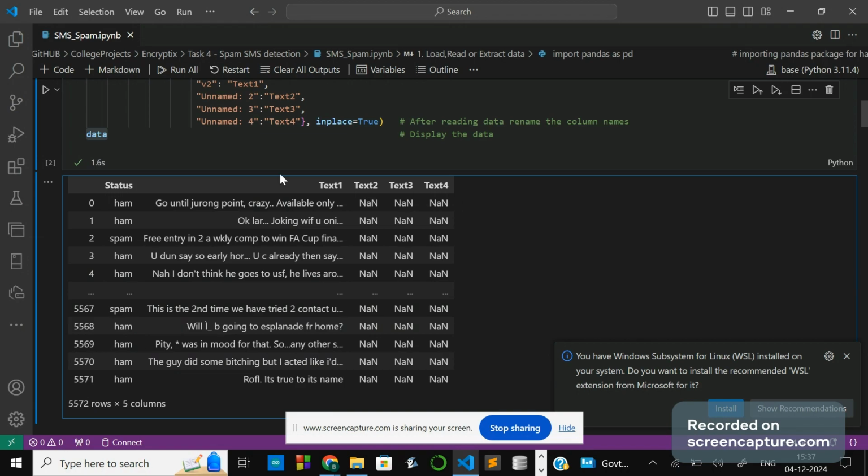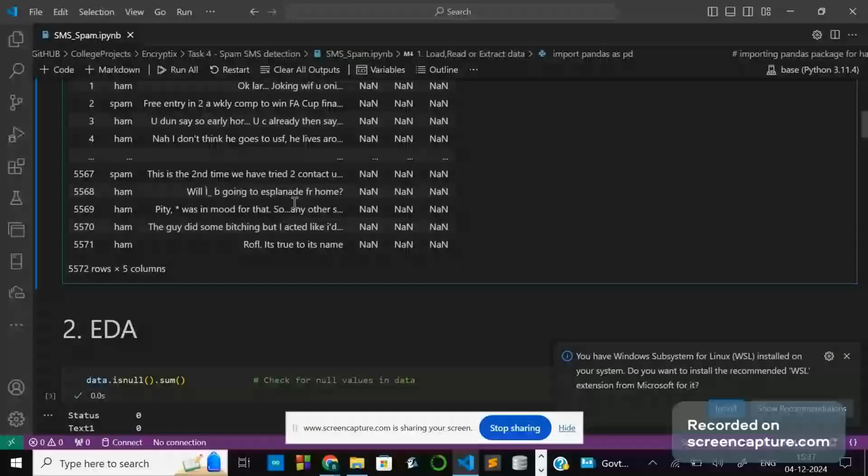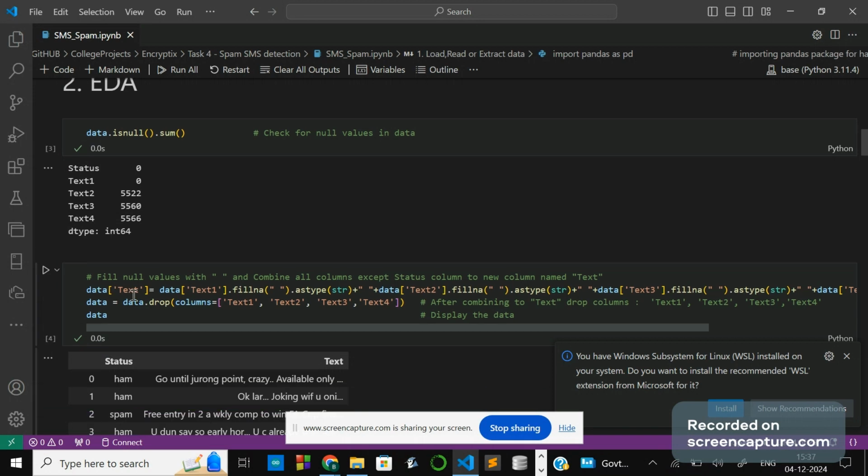So I'm getting the string from text 1 and replacing the null values with an empty character for all three, and combining all four to give a single string and save it to a new column named text in the data. After this operation, I'm dropping the text 1, text 2, text 3 and text 4 columns.